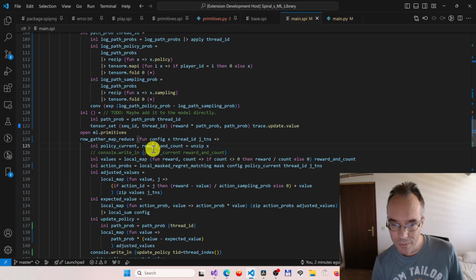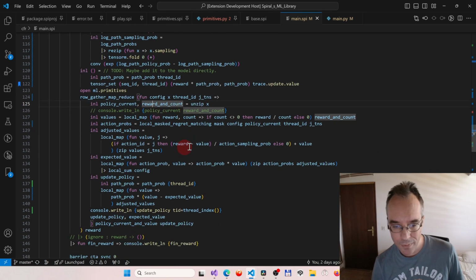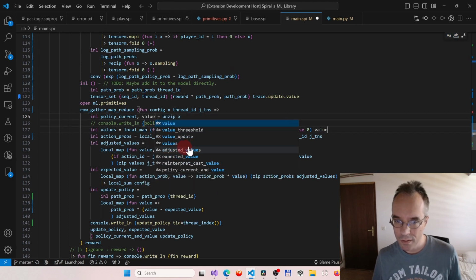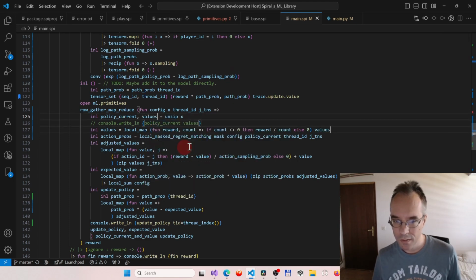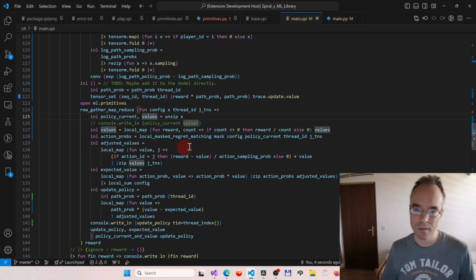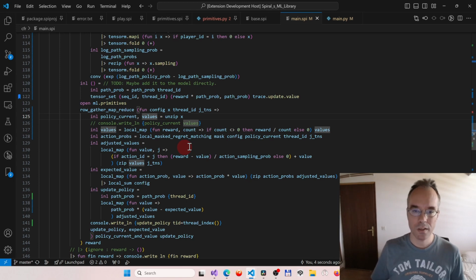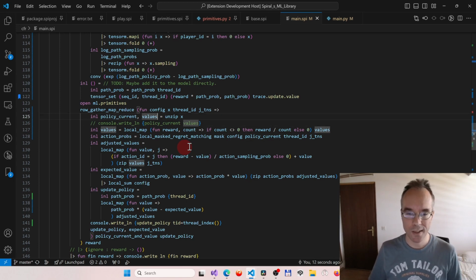Why don't I name this as value instead of reward and count? For fuck's sake. Okay, that's one renaming.